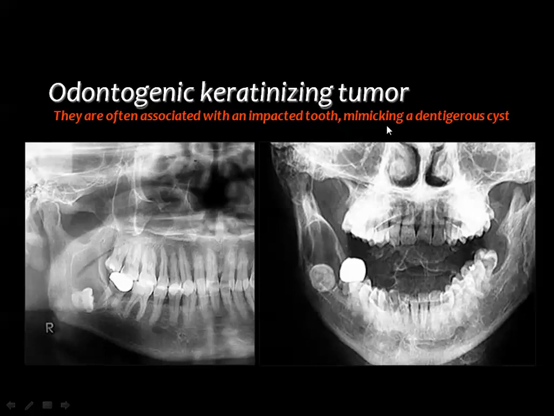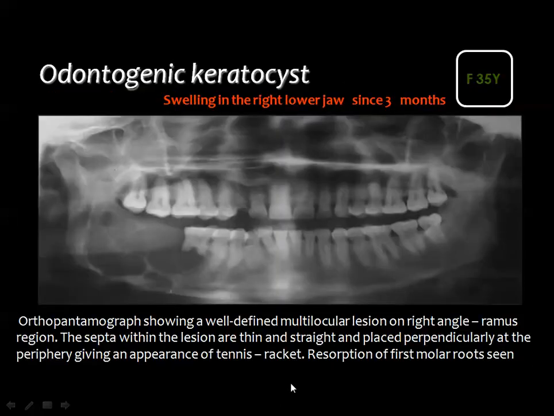If you look here and you see a lesion which is related to the crown of the unerupted tooth, then you will think of a dentigerous cyst. And I will do the same, but in order to reach the diagnosis, we will have the biopsy or the diagnosis after surgery. Odontogenic keratocyst is a unilocular disease.